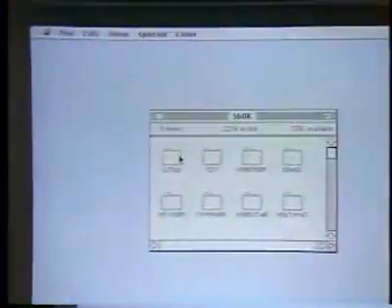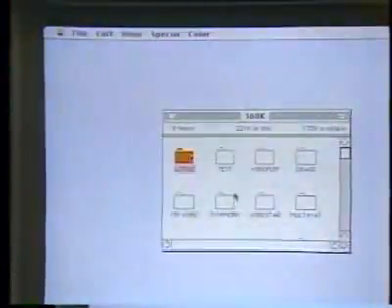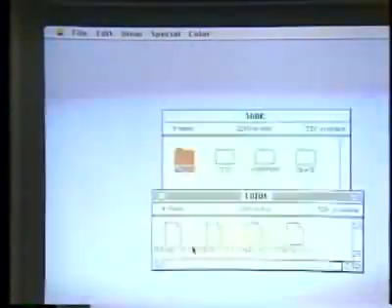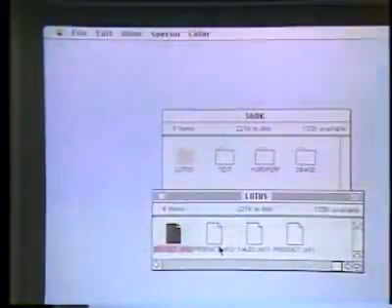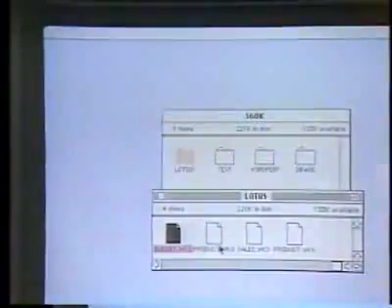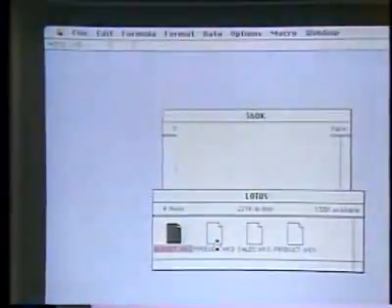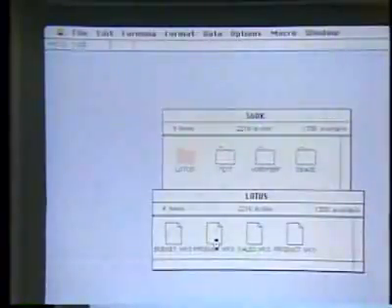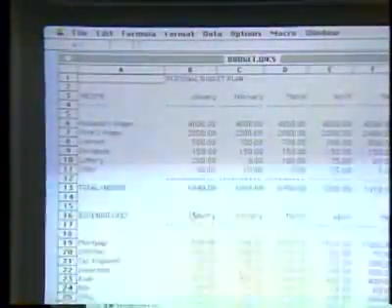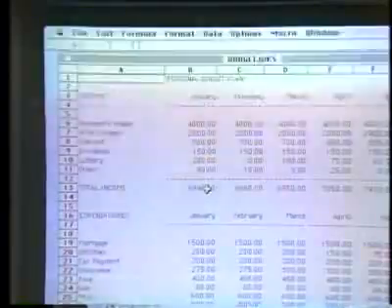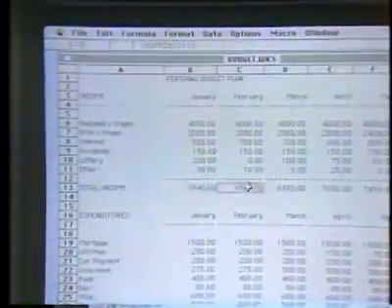So right away we know there's WordPerfect and Lotus and Symphony and WordStar. And these are still DOS files at this point? These are still DOS files, and they are data files. So you're reading in the data files. By double clicking here, as you can see, it converts everything into the folders and the icons. Let's go ahead and open up a Lotus 123 data file. What you're going to see here is a feature called extension mapping.